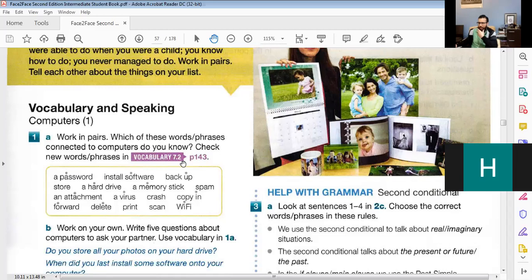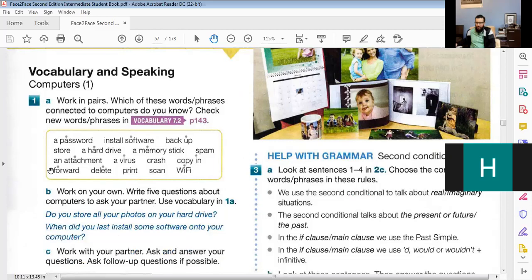So in our last lesson, we started with computer vocabulary. We talked about all of these words. I think maybe only 2 or 3 words were not new to you. So we talked about those, for example, attachment. We talked about backup. What else? But the rest of it, I think you had no problem with the other words. So I think we just talked a little bit about backup and attachment, what they mean.